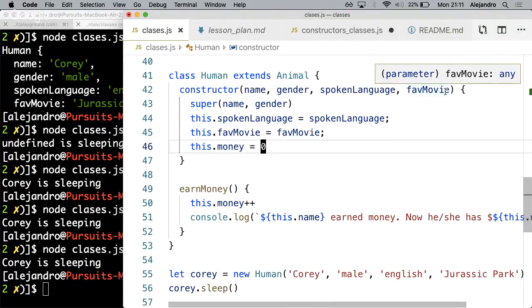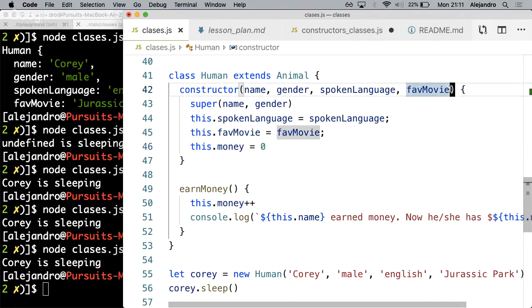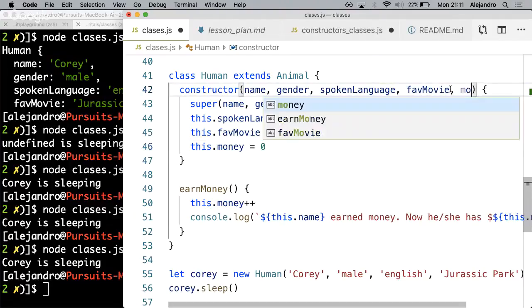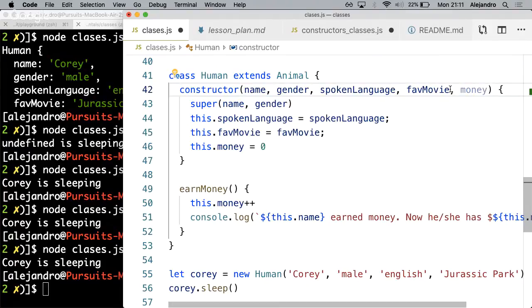We have established that all humans are born broke, so I don't want to pass in money here, right? I could, but because this is my own world, the one that I'm creating here. What I want to draw your attention to is that you don't need to create keys in this object for every argument you pass.